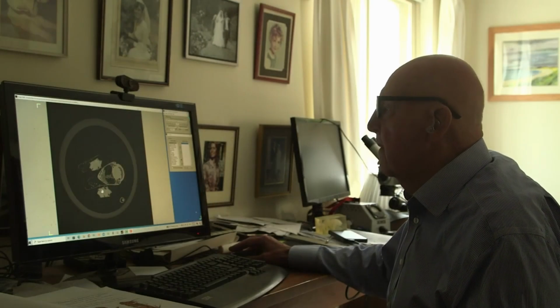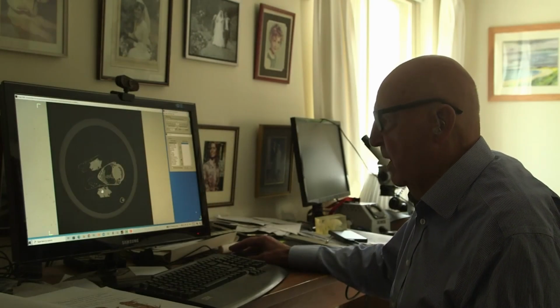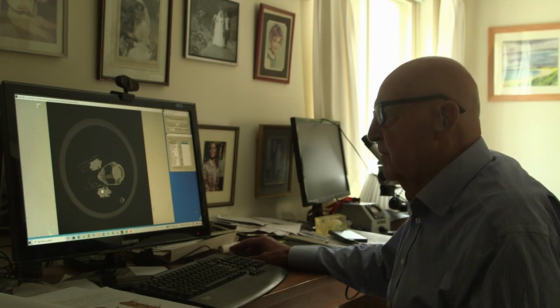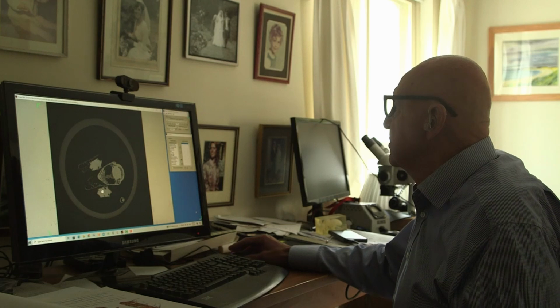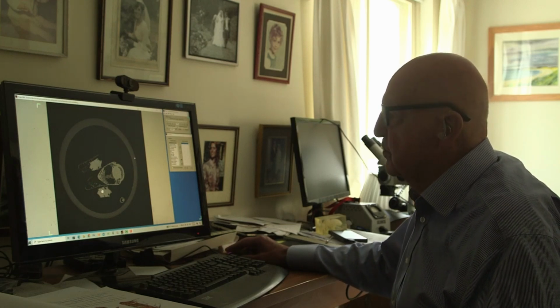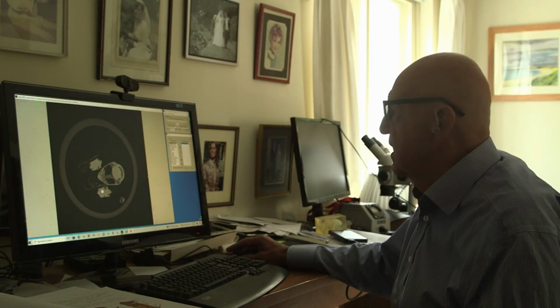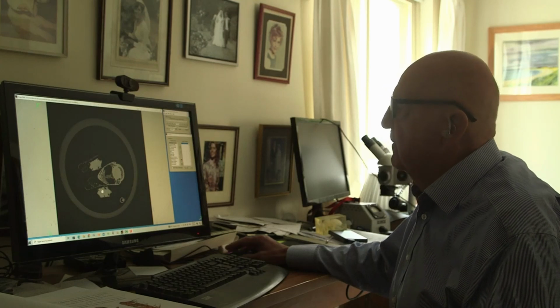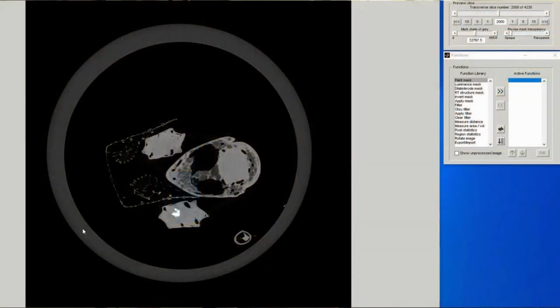Going into the Tomomask software, we've loaded the locust file. You'll remember that there's over 4,000, or actually it's 4,235 slices, of which this is one of the transverse slices about halfway through the locust. And if you remember, the bit that we want to get rid of is the straw plastic cover. So within this software we have a number of options.